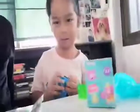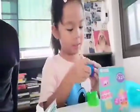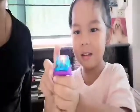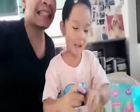My ring can do the cutest ring. And this ring is cute. They close one eye, and wow. They have closed eyes and open eyes, and they have lights. Great. Wow, it's so beautiful! It's so cute.